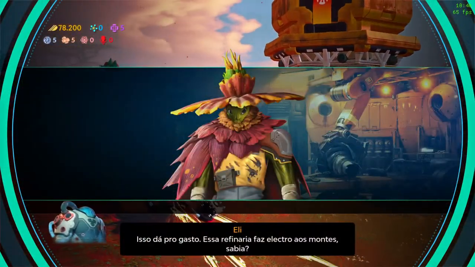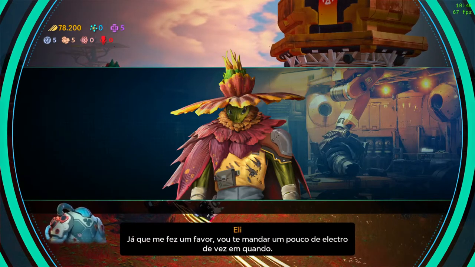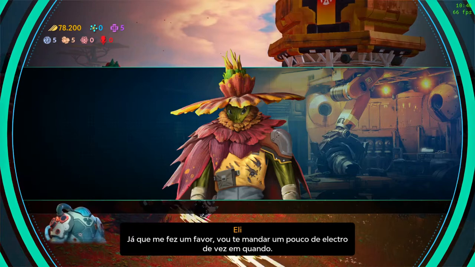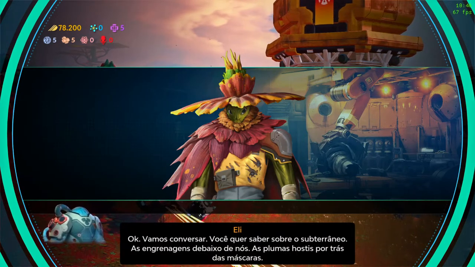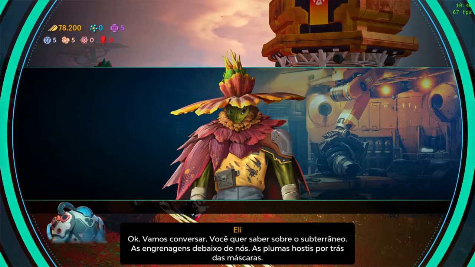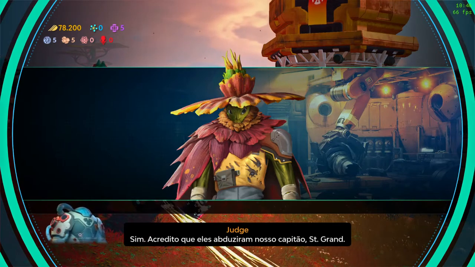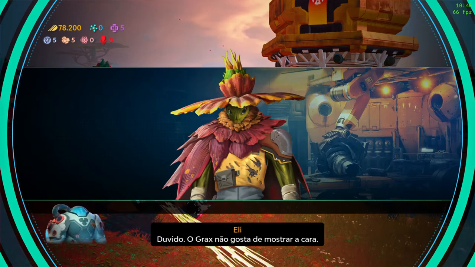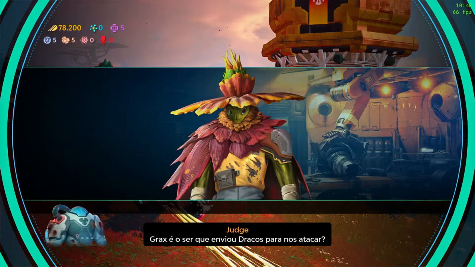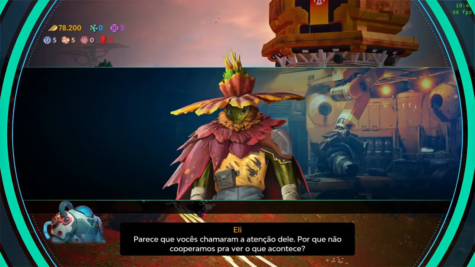That'll do. Tell you what, this refinery churns out electrum by the bucket. Since you did me a favor, I'll throw some of that electrum your way from time to time. All right, let's talk. You want to know about the underground, the gears running beneath our boots, our feathered foes behind the masks? Yes. I believe that they abducted our captain, whom we call St. Grant. Doubt it. Grax doesn't like to show his face. Is Grax the being that sent Drakes to attack us? Drakes are his eyes and ears. He wouldn't have come himself unless they spotted something real pretty. Seems you piqued his interest. Why don't you help us both out and see for yourself?